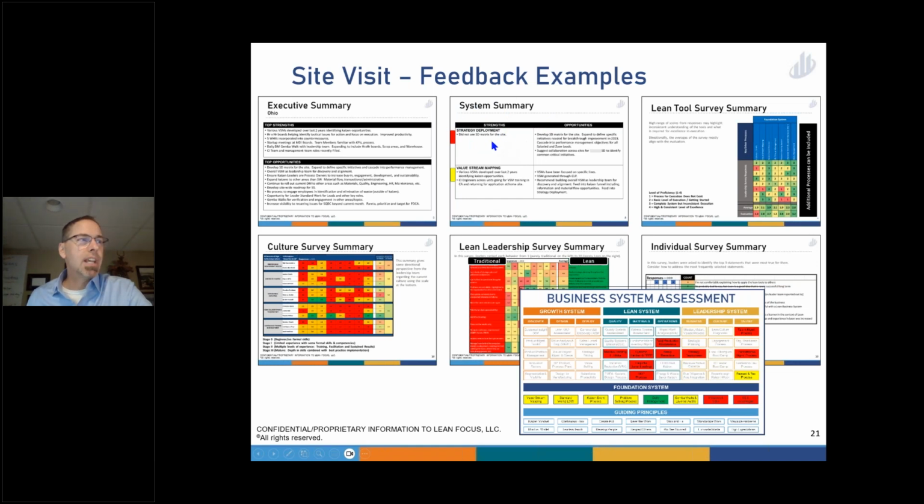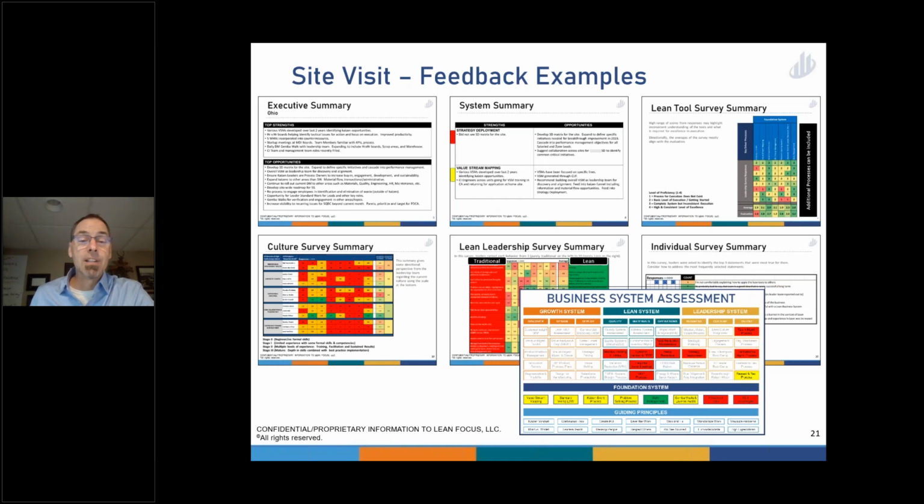For each one of these, in this case, we had strategy, deployment, and value stream mapping on this page. We provide the strengths and the opportunities. We also provide a red, yellow, green type of relative rating. Red means there was limited or no structured process in place. Yellow might mean there's a process, but a lot of opportunities in execution to make it more effective. And green means you've got a process and you're executing really well. That doesn't mean there aren't opportunities, and we'll share those, but that might draw a green.